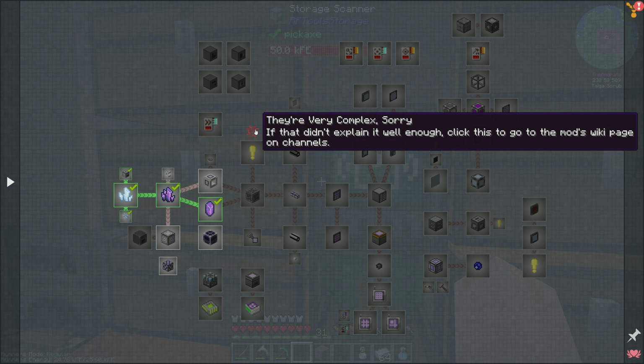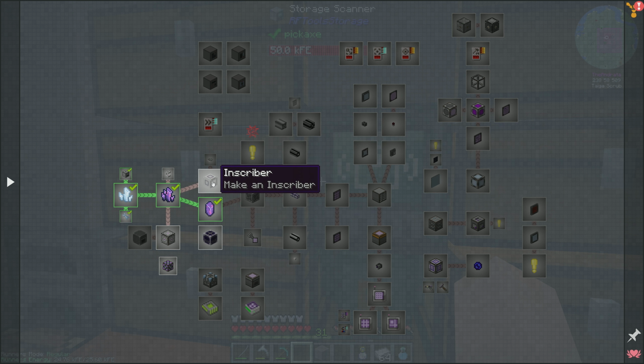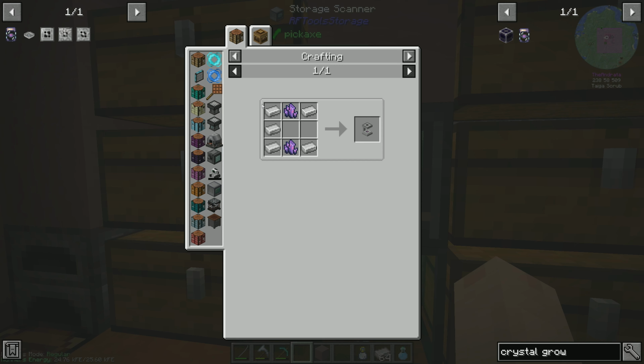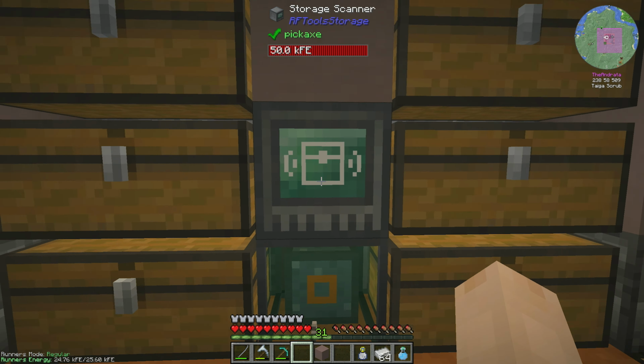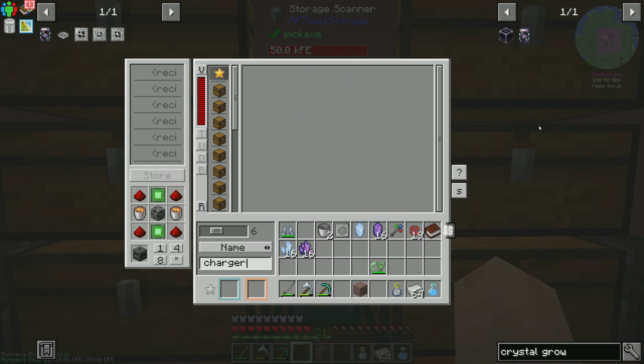But anyway, our next step at this point is to go ahead and start getting set up with a miner. Actually, probably a good idea to get a charger as well, because we're going to need to charge some of these crystals, and I don't see an easy way to do so.